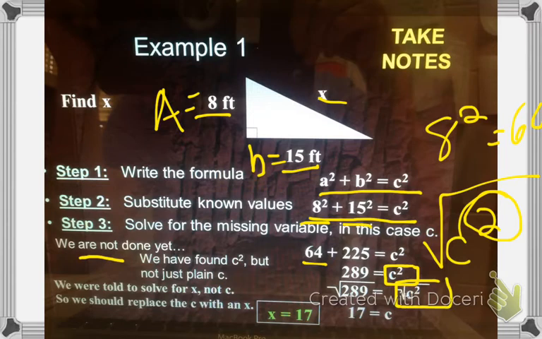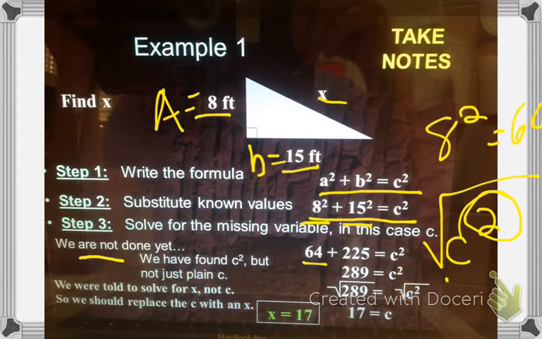So if I take the square root of one side to get c, just c all by itself, I have to do it to the other, just like all the other things. When we were doing it to one side of the equal sign, we have to do it to the other. So what I did is I did the square root on both sides, and you can see that there.